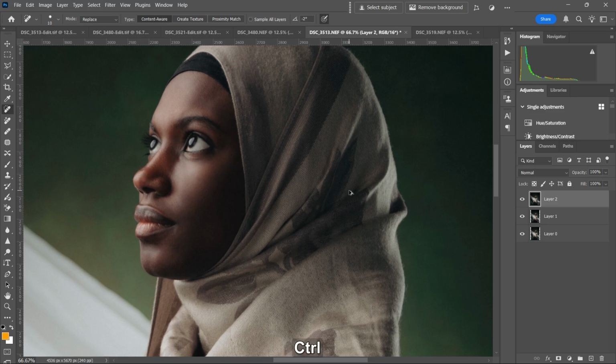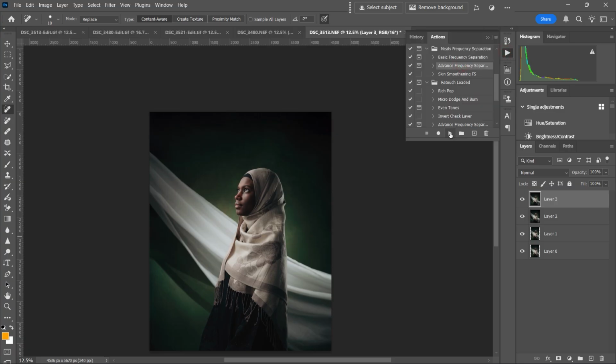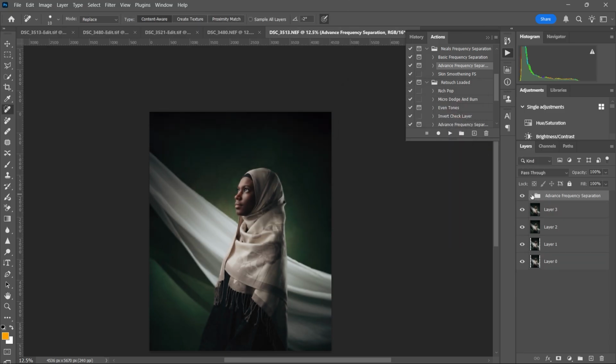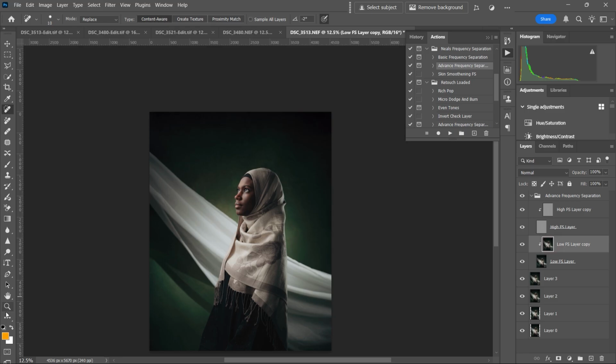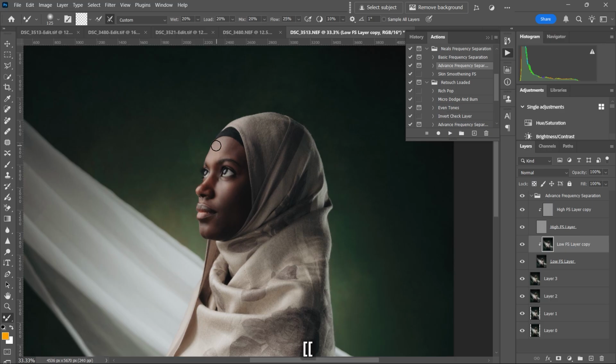So I'll merge all visible layers, Control Command Alt Shift E, then zoom out. Then I'll go to my frequency separation action and place, take this down to 4.5. Okay, then come here, my mixer brush, so clean this, zoom in and brush.